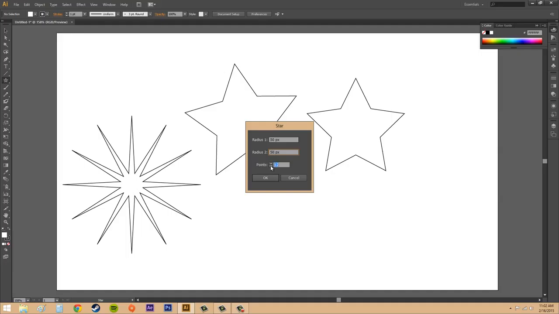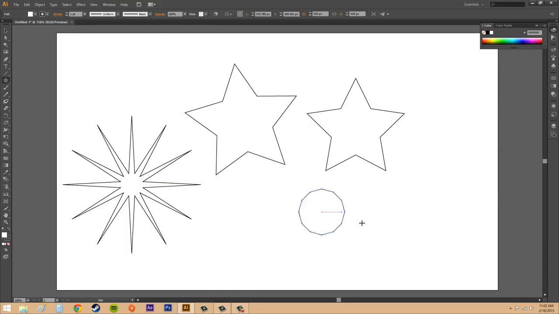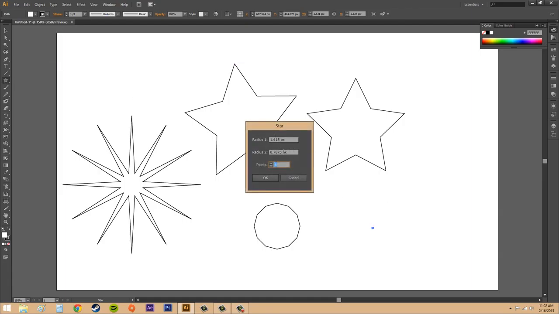And then we'll lower the amount of points to something like 6. And that is what happens when you start going proportionate with your stars. It turned into a polygon. So that's a cool thing that I wanted to show you. Now, if you want to make it a little bit better, let's do something like 150 and then 50 to make it more like a real star.